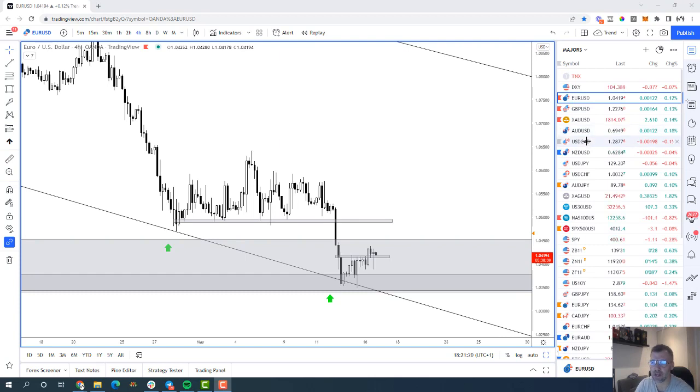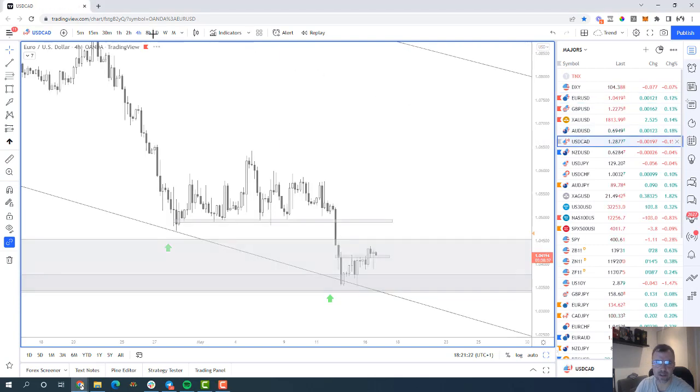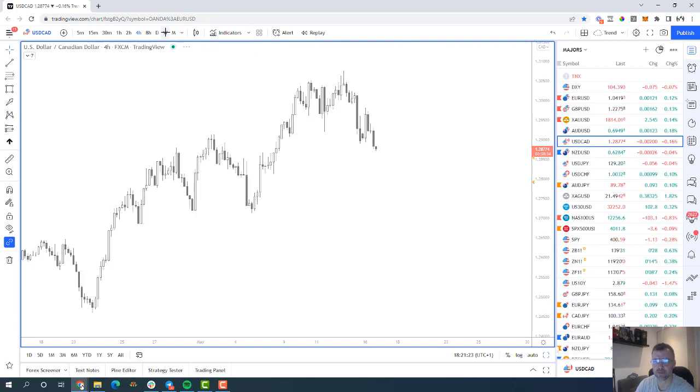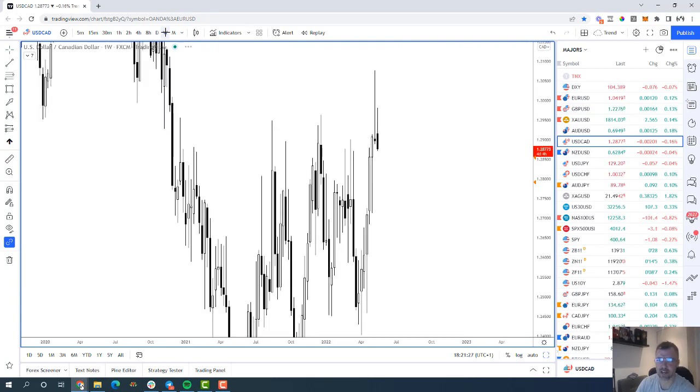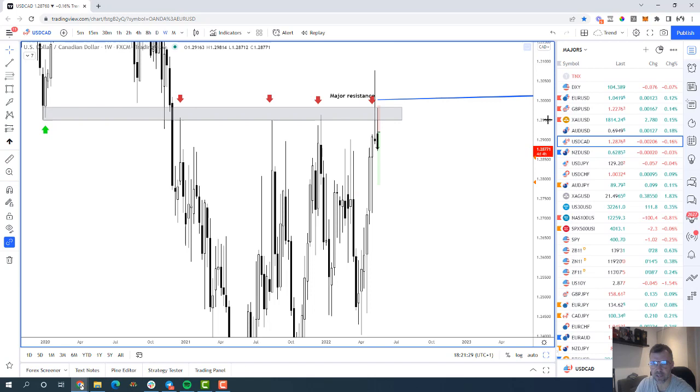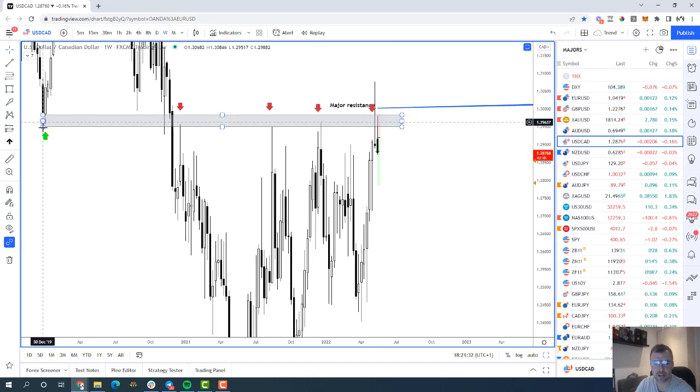Moving over to Dollar CAD, this market we've seen a really nice move here, and we're going to start at the higher time frame. You can see 129.50 to 129.80 has proved a pivotal area in the past. We've had a rejection back here in January 2020. We had another rejection through here before the market had a retracement and then broke through. We had a rejection here late 2020, another rejection mid 21, and then just late 21 another rejection.